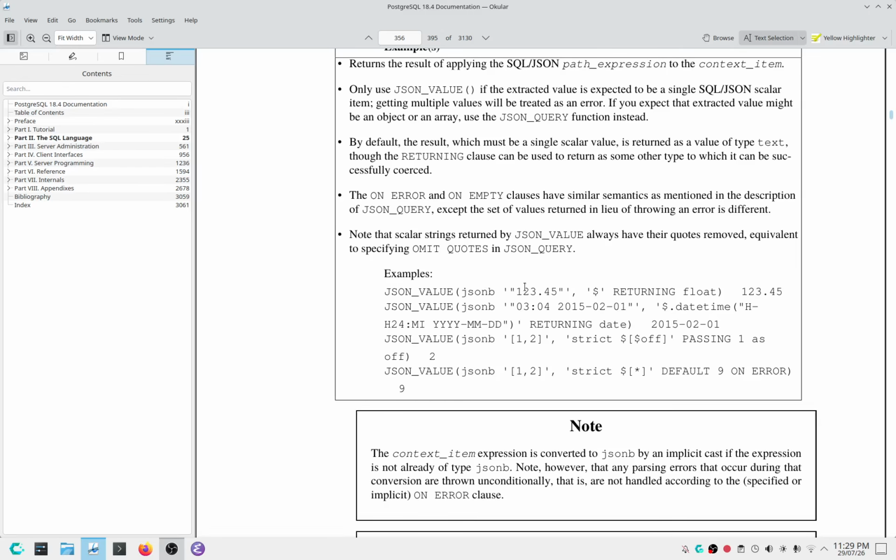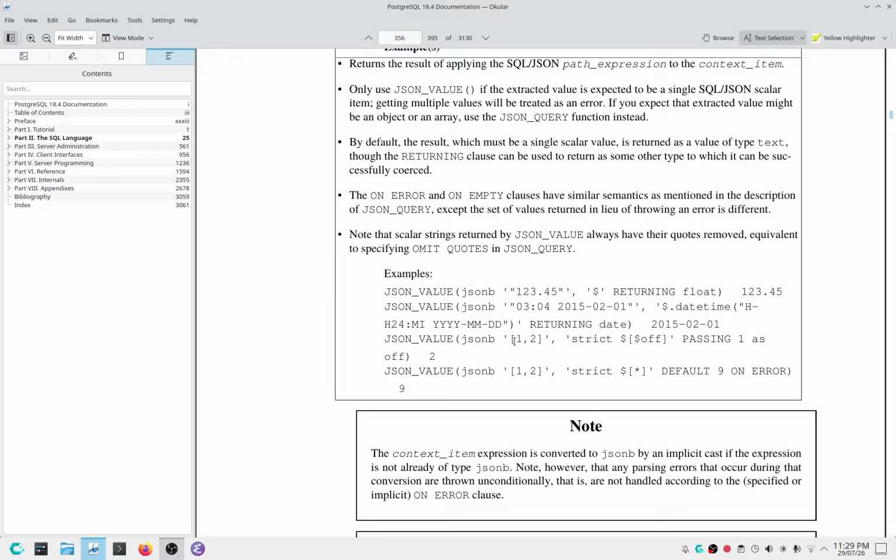So we have a JSON value 123.45 and we match the root node. This is the root node returning float, so we get 123.5. Then we have a timestamp, and we return it with $.datetime, and the template is HH24 minutes YYYY, so it returns the date part of it, and we have got the date 2015-01.